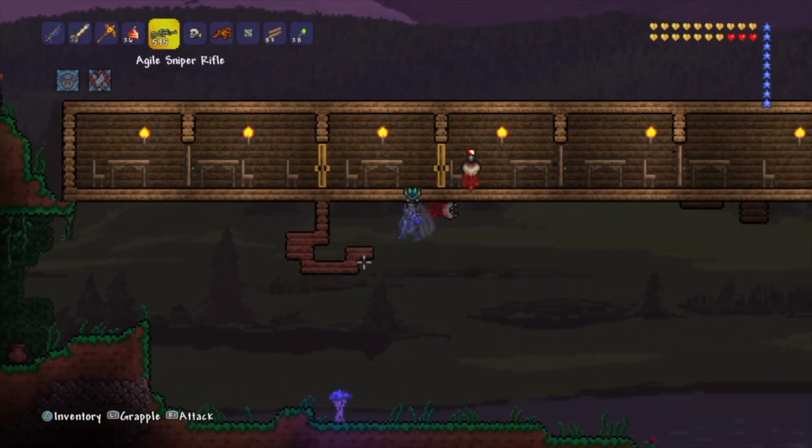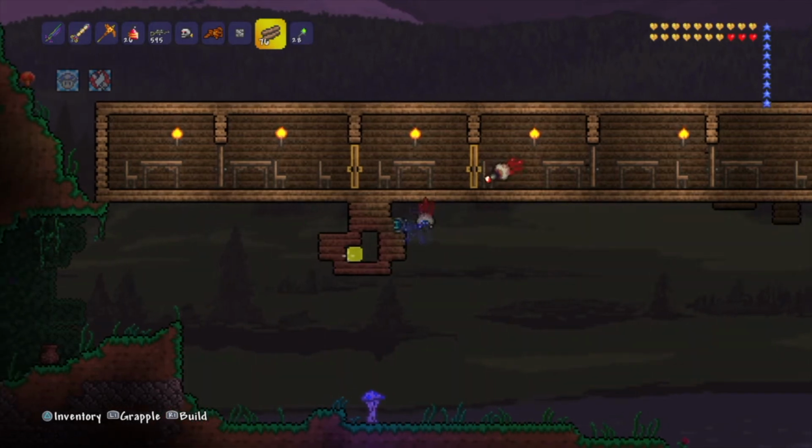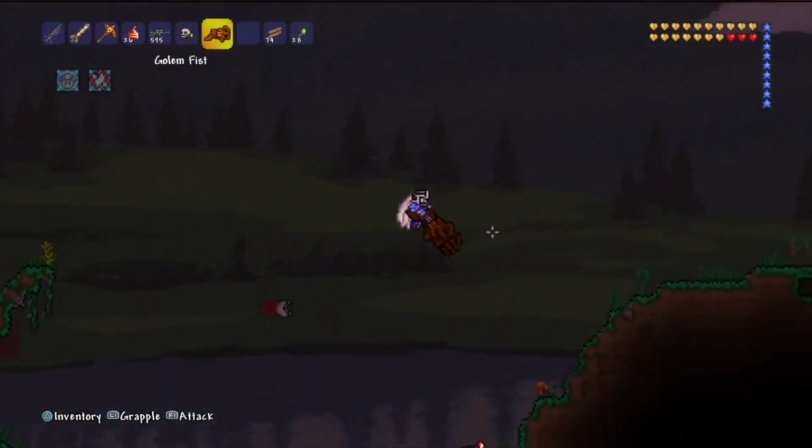Okay, now I have enough wood to put that on. This one was easy to find the middle. It was really easy. Okay, now we did it. Now, night's almost here, so we're gonna have to defeat Skeletron Prime.